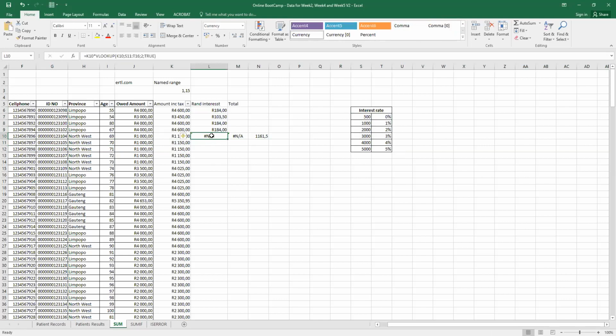Because you can see here, it's telling you that you must look for K10 from which table? From here. Do you see? I can't explain better than what I've just done. If you don't keep it constant, the reference moves, so now it's telling you to start from here down. But you are not going to get this value if you start from here. To deal with that matter, you must keep the table constant.